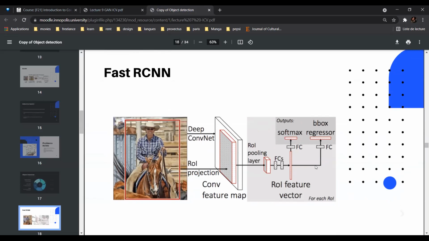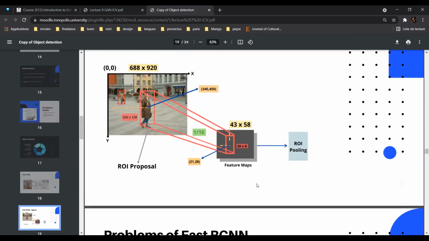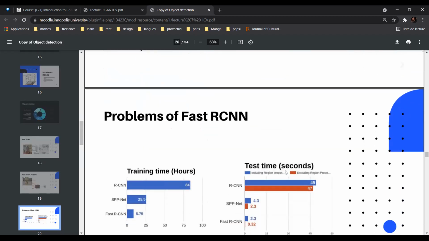The next model we spoke about is the Fast RCNN model, and it removes one problem from the RCNN architecture, which is the time problem. In this case, instead of sending every single region proposed by the selective search algorithm through the CNN, we just send the image once through the CNN and find the corresponding area of each region of interest inside the convolutional feature map, just through this calculation mapping.